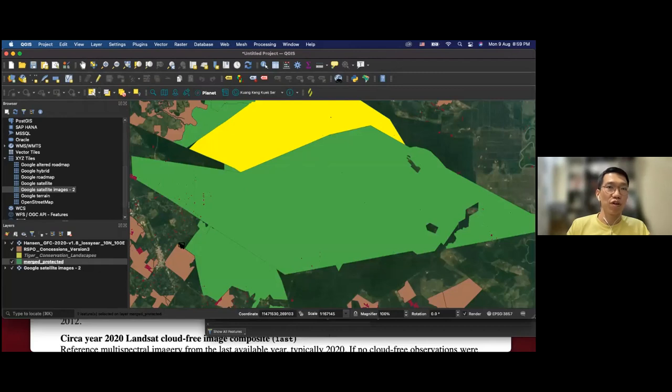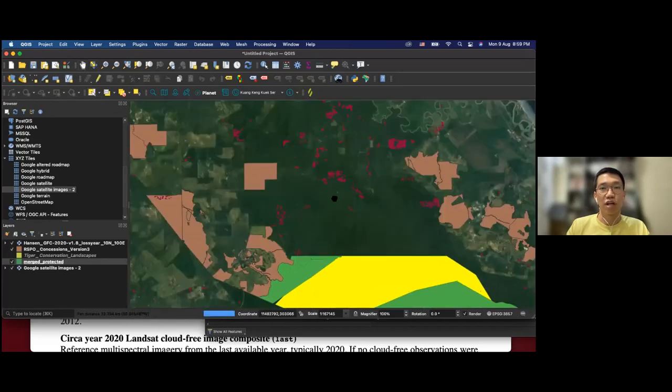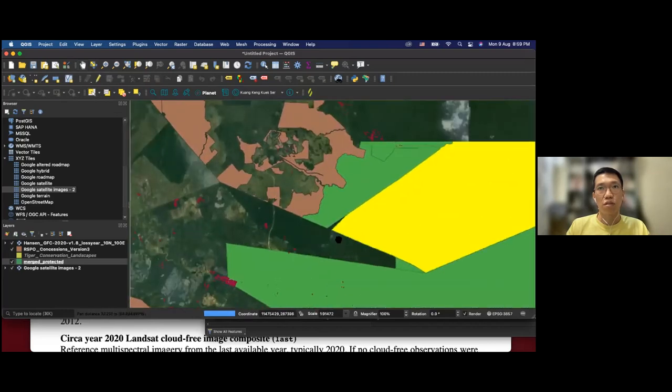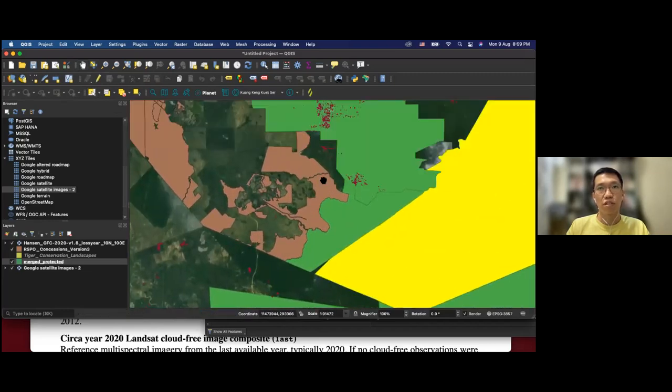The same goes for, let's say, the plantation, right? So here is some plantation, RSPO plantation, just next to this area. So when you want to move the mouse again, right, you have to change your pointer back to hand. Okay, just click on hand, and you can drag again. All right. So let's see what I want to know. What plantation is this, or here? Okay. So again, I'm going to click on this.